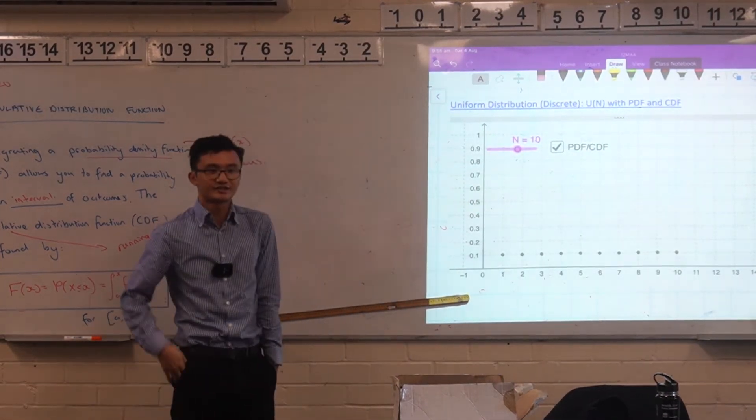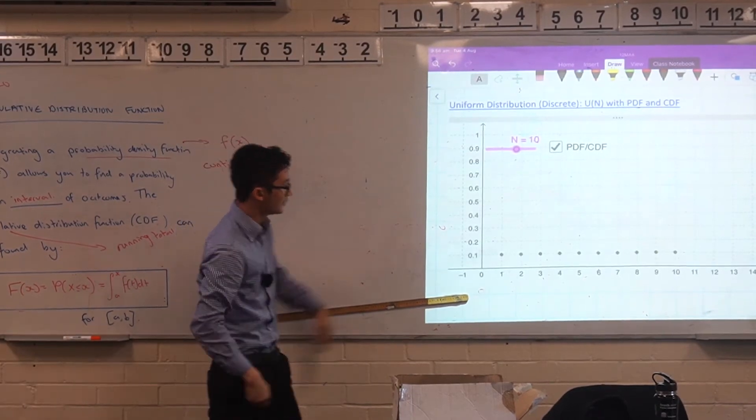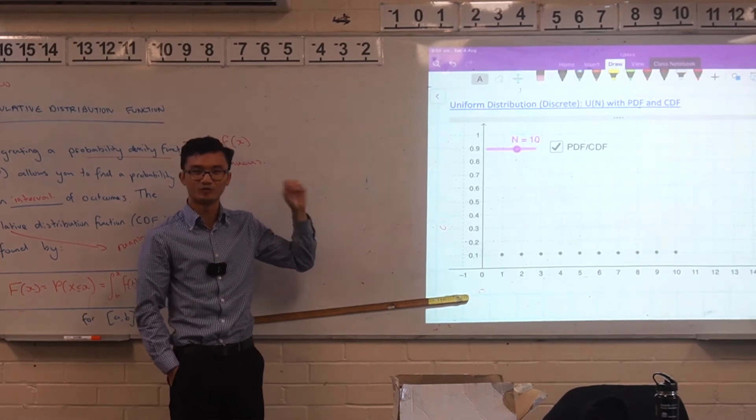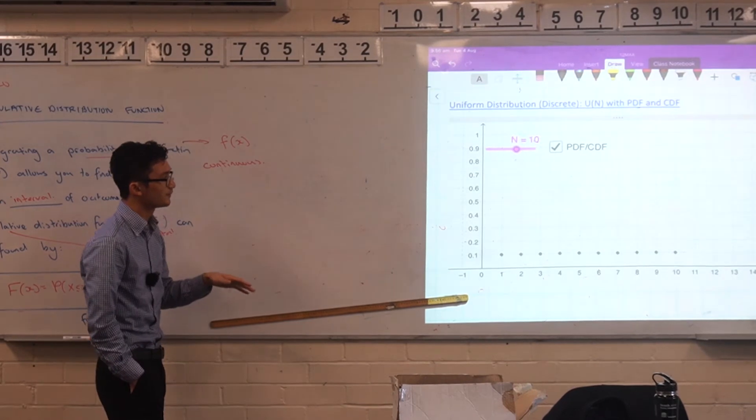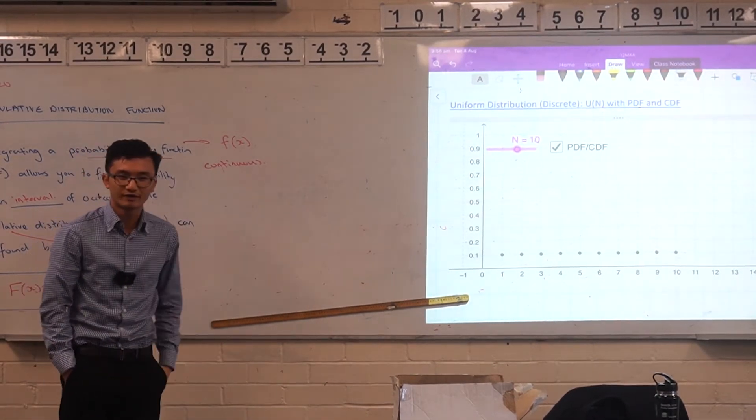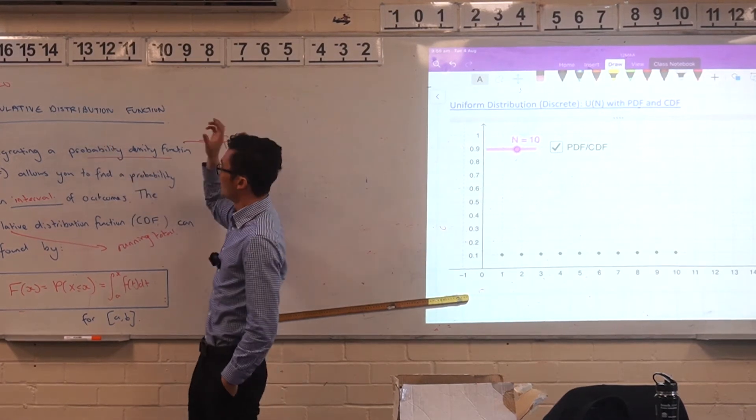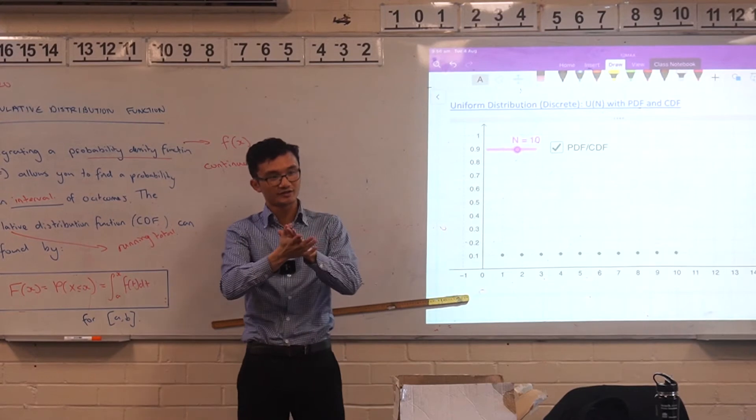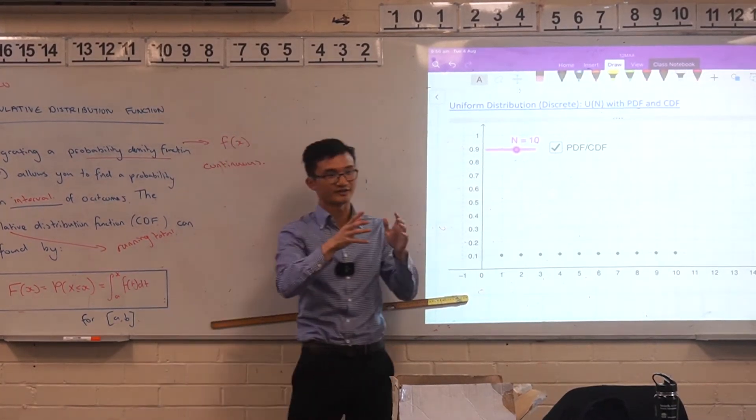Well, let's look at these distribution functions. And all that is just a fancy word of, we're going to represent the probability on a graph, which we've done here. This one here, they're all the same. Again, we've seen that before, I don't remember what that's called, when they're all the same probability. Uniform, there's a uniform probability density function here. What do you reckon it would look like if I changed it?